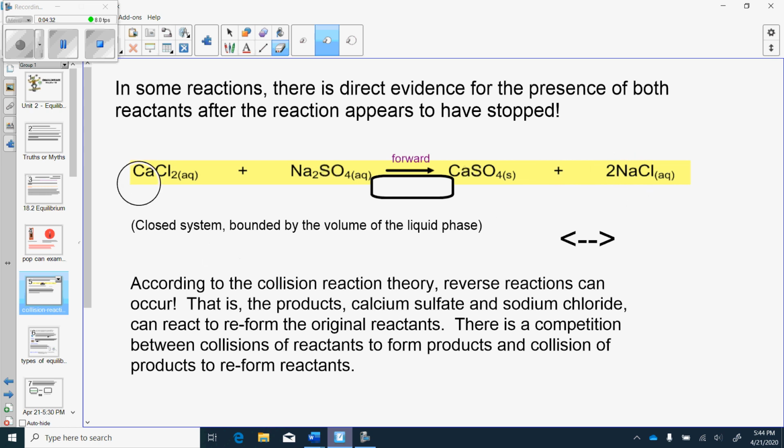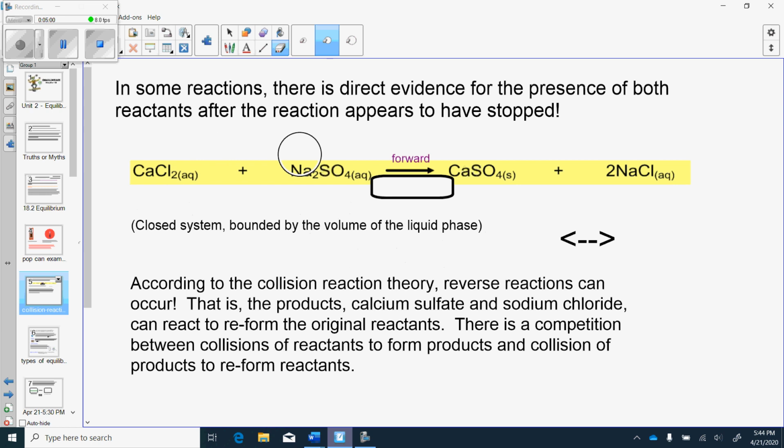So this is what we're used to. We've got reactants, we have an arrow, forward reaction, and we are making these products. Up until now, we were happy with that. These guys were colliding and making product and everybody was happy. This would continue on until one of these guys runs out, and then the whole thing shuts down. But I'm here to tell you that there is a new phenomenon happening here.